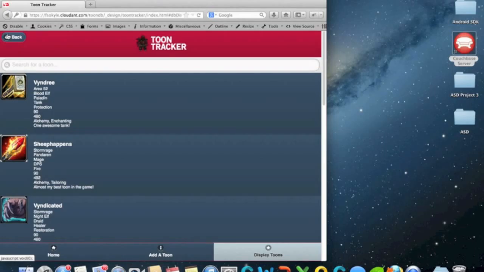I prefer to do that over local storage, because with local storage, if you happen to clear your browser's cache or just kind of wipe it completely clean, then you lose all that information that you had saved in your local storage. The browser's just going to say, okay, you had information here, but it's not here anymore, so either start over or you've lost all the information you have.